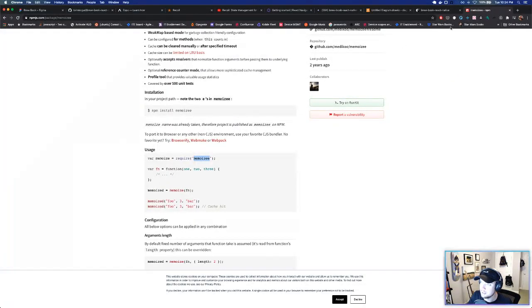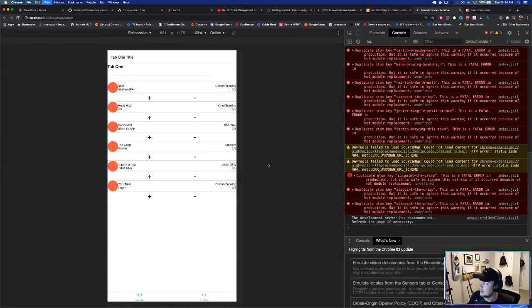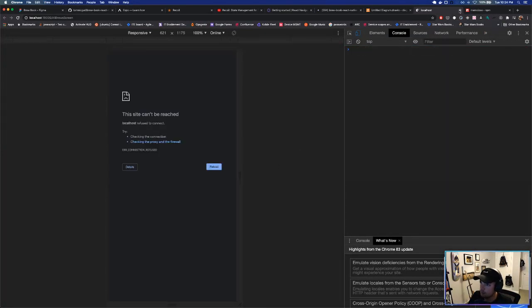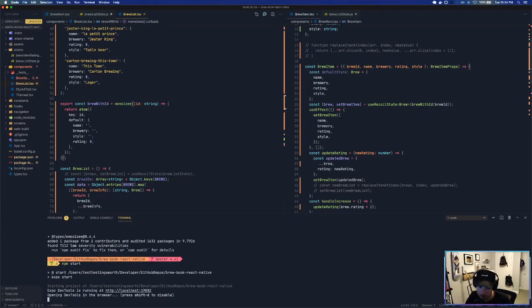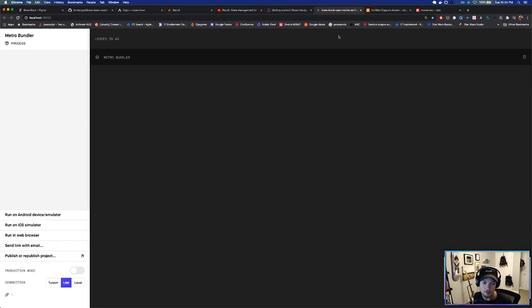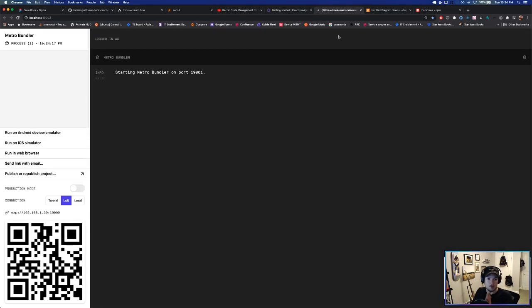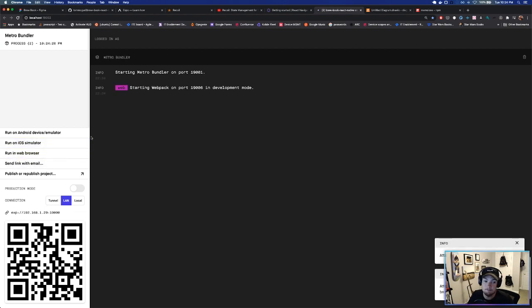So now let's take a look and see if our thing is not going to complain anymore. It's going to complain. Oh, also, I need to restart my thing. I should probably just do it in another terminal so I don't have to do that. Live and learn. Always, yeah, you always got to wrap functions in memoize. I'm sure that's what you're referring to. All right, web browser. Let's open up the iOS simulator again. Let's give it a shot.